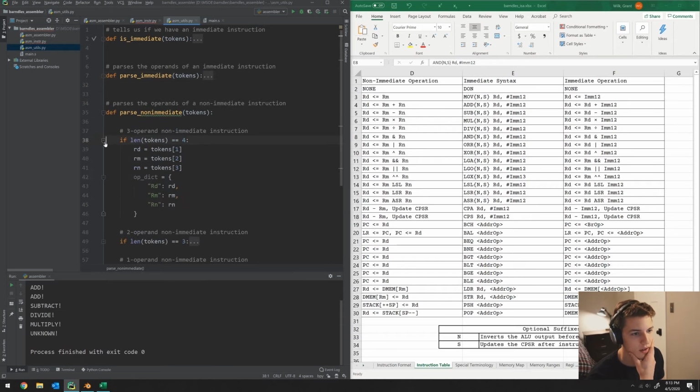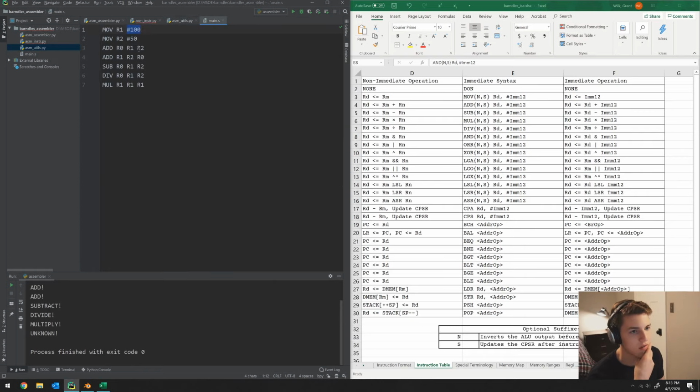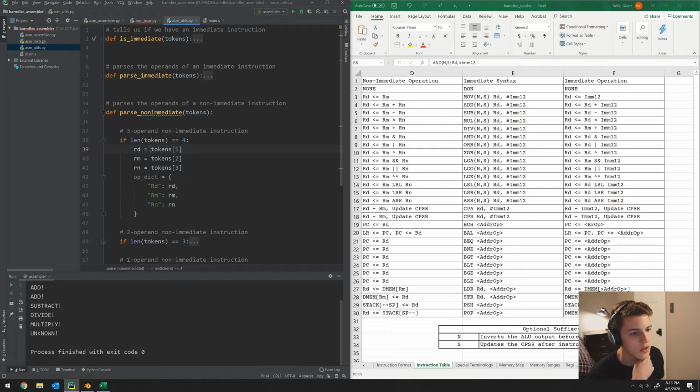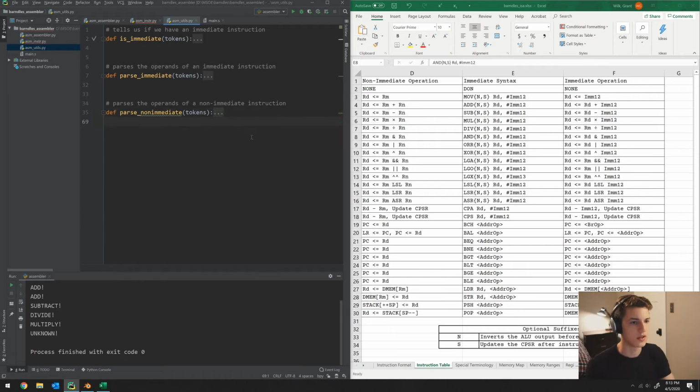And then we shouldn't have to do anything like this here because this is going to be, oh, there is something we should do here though. So this is going to be reading in values like R0, R1, R2, R3. So maybe I need a separate function for this.